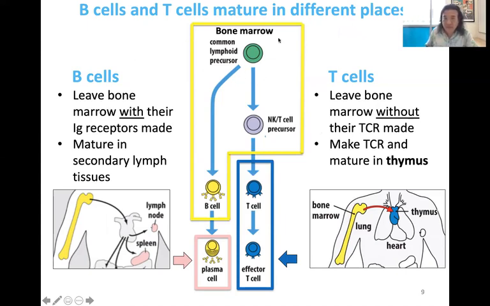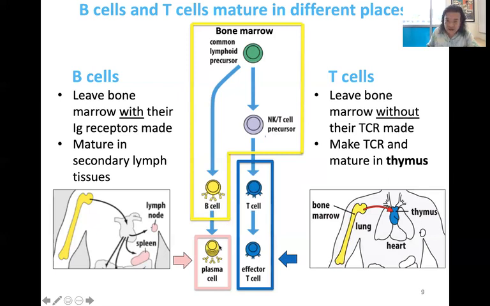So remember, a big distinction is that while B cells and T cells both are born in the primary tissue, right? In this case, the yellow boundary means inside of your primary tissue, for example, your bone marrow, right? The B cells, as we finished talking about, by the time they leave the bone marrow, they already have IG on their surface, right? Because they've already not only made IG successfully, but they've undergone central tolerance training in the bone marrow to make sure their version of the IG doesn't get them into trouble.